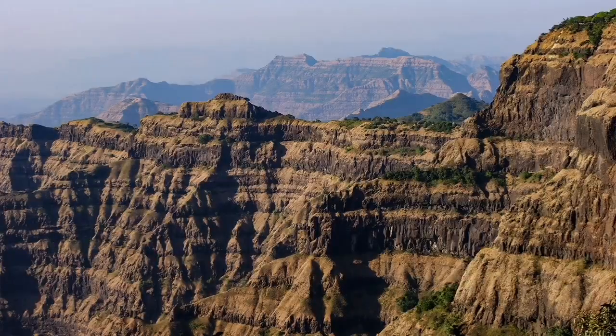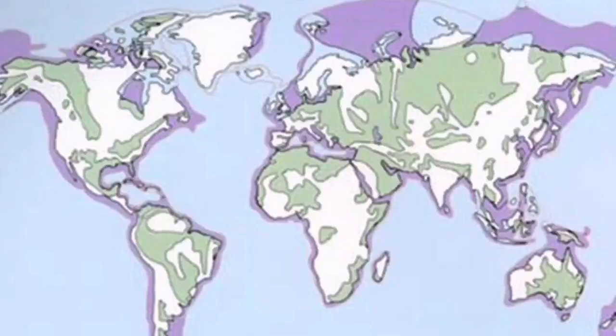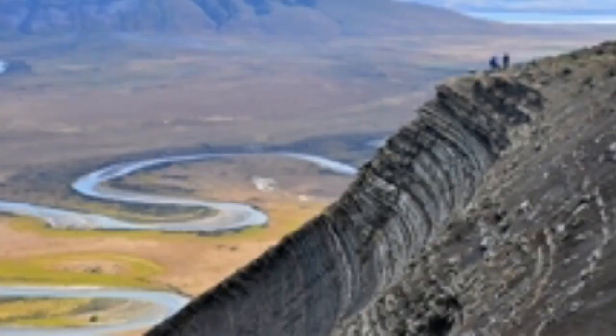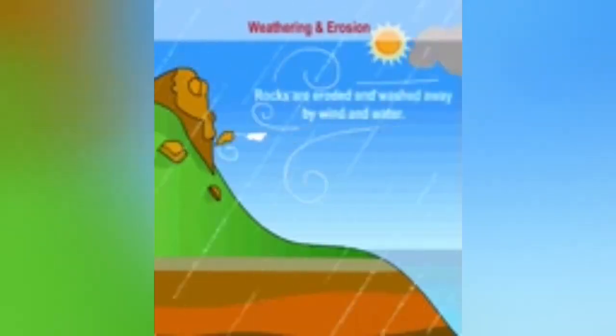Layering is caused by several similar processes. For example, volcanism, like these Deccan Traps in India, or earthquakes, can create layers. And sedimentary rocks, which are the most dominant ones that we see visibly, are caused by the erosion and deposition of sediments, particles, rocks, and very fine material, which has eroded through the climate.